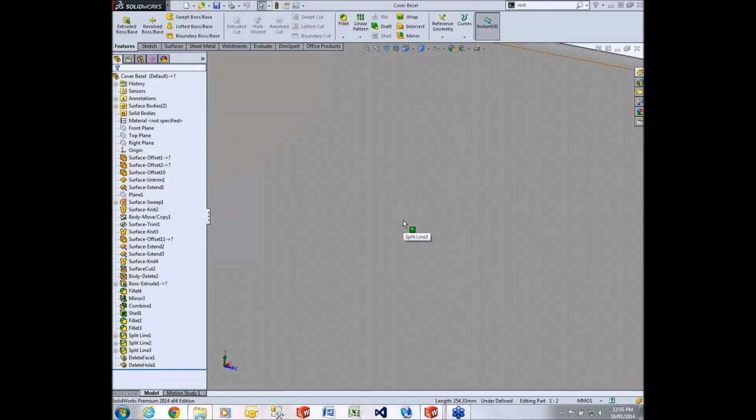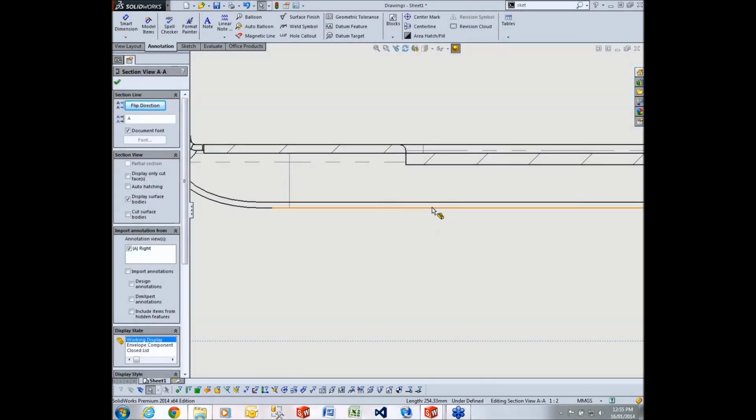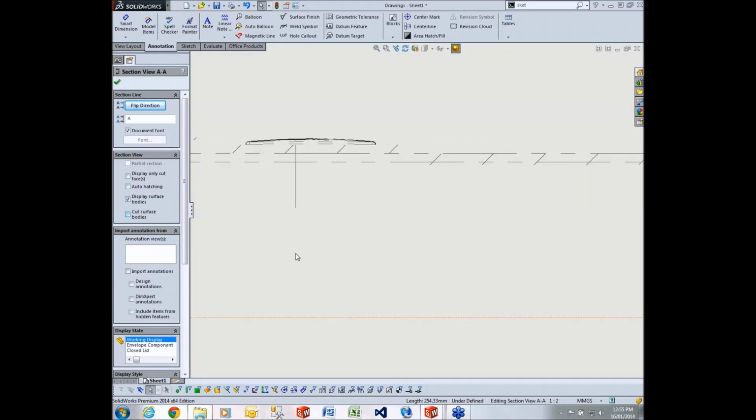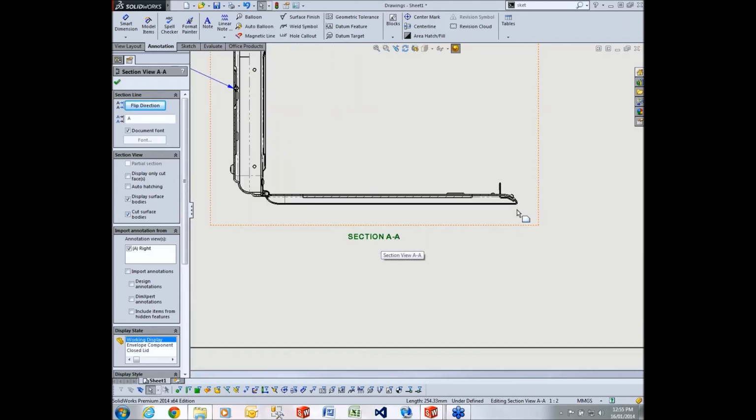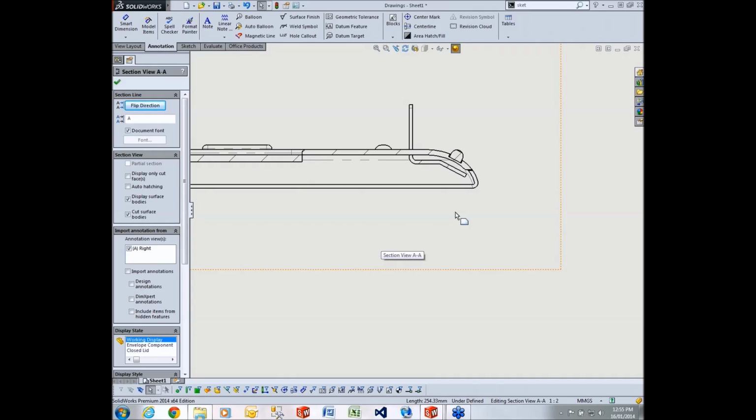So normally when you take a section through it, these edges would not display because we cannot section through surface bodies. As of 2014, we now have the ability to section, both display and cut surface bodies. As you can see through there.